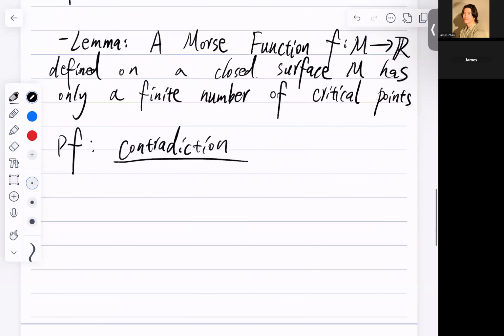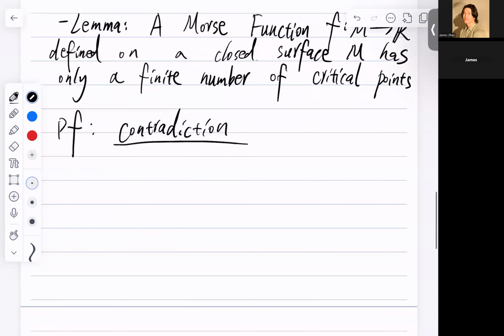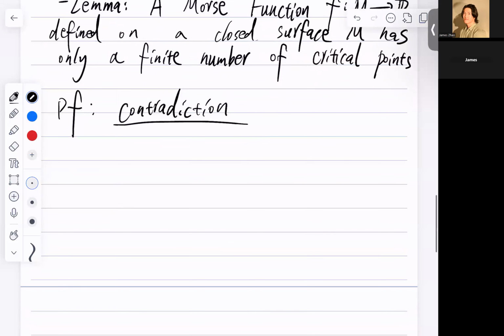This is not the official definition, but I sort of just remember it as such. Contradiction is basically you propose something that's so absurd, and you prove that this is never true. So the converse of it is always true. So how do we start? We always want to propose something. We want to assume something to be true first, and then we want to say this is never true, right?